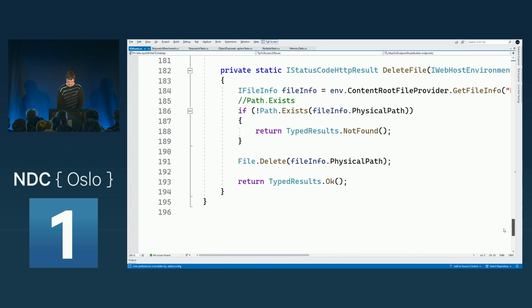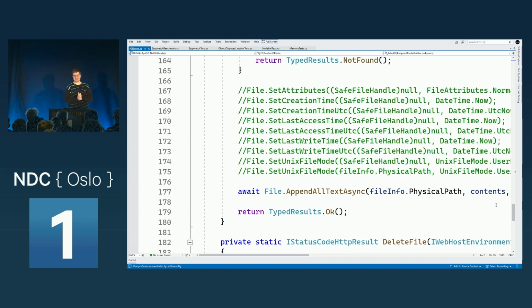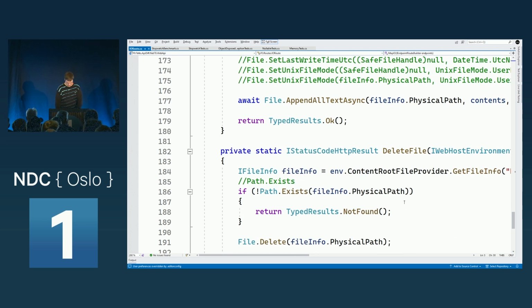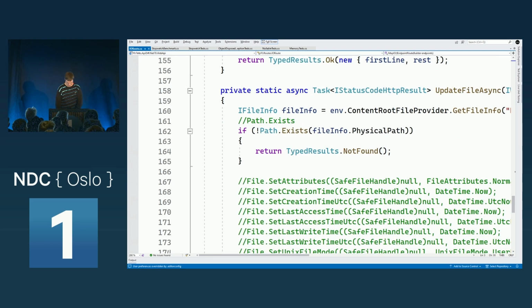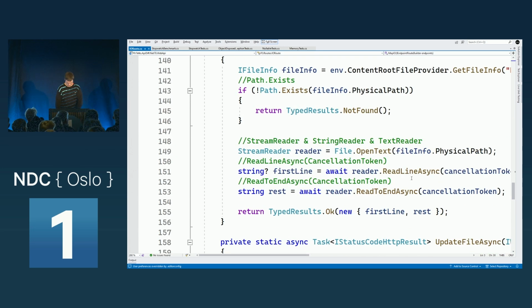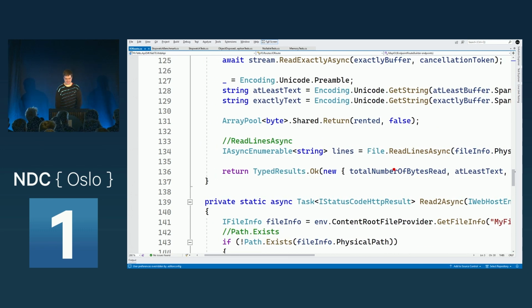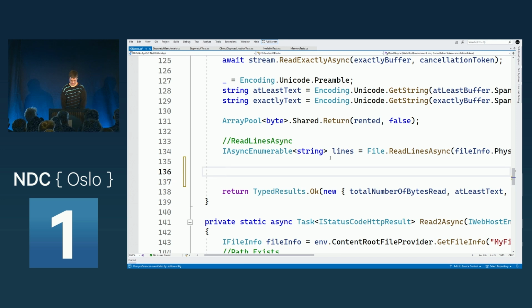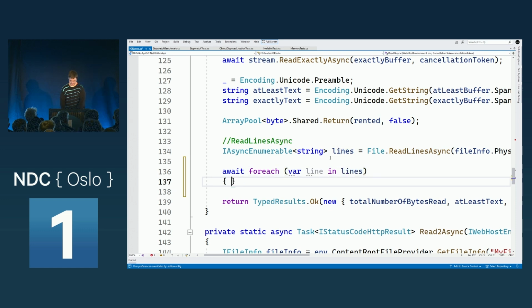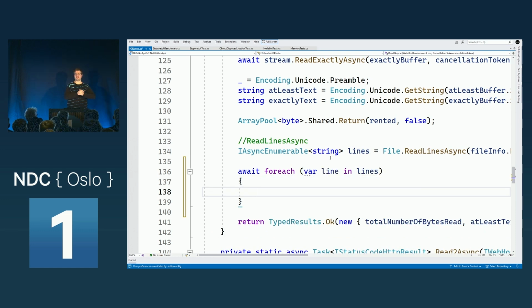And for the final thing, we now have a new nice helper method. So if we want to get, where is it? There it is. If we want to get the contents of a file as an async enumerable, we can now do this via the read lines async. And now this async enumerable, we could asynchronously enumerate via await foreach, var line in those lines. And this is another nice accelerator for how to access files in .NET.